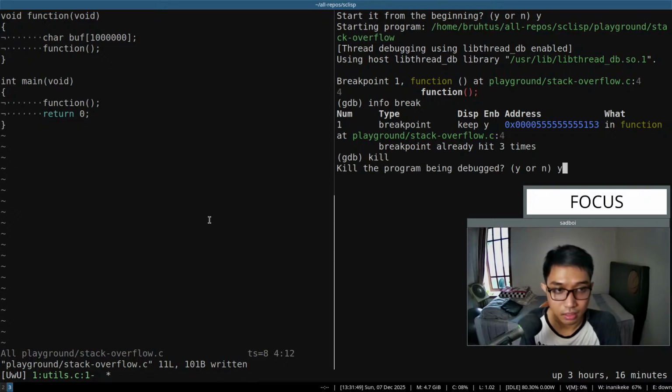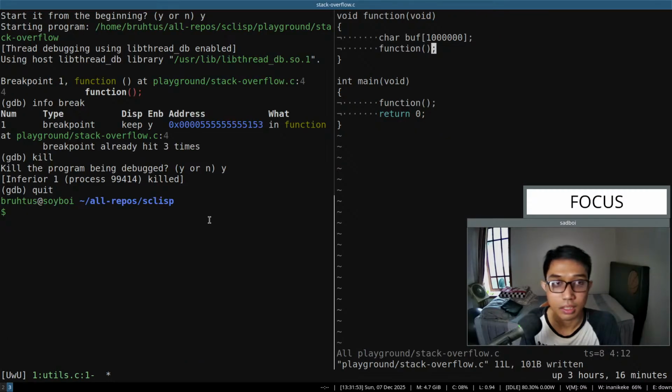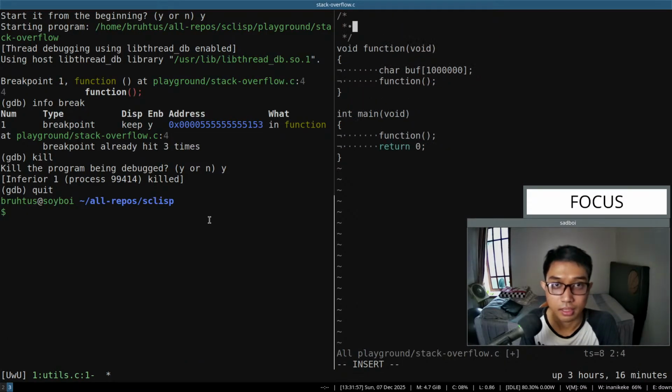Let's kill this. Okay, you know what? Let's add an example. In Linux 64-bit system. Okay, in Linux 64.